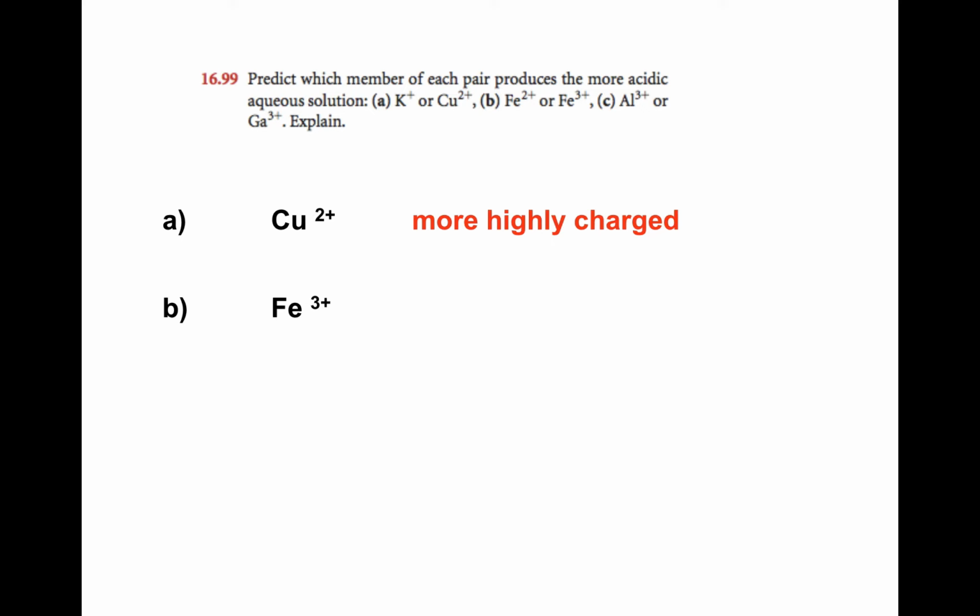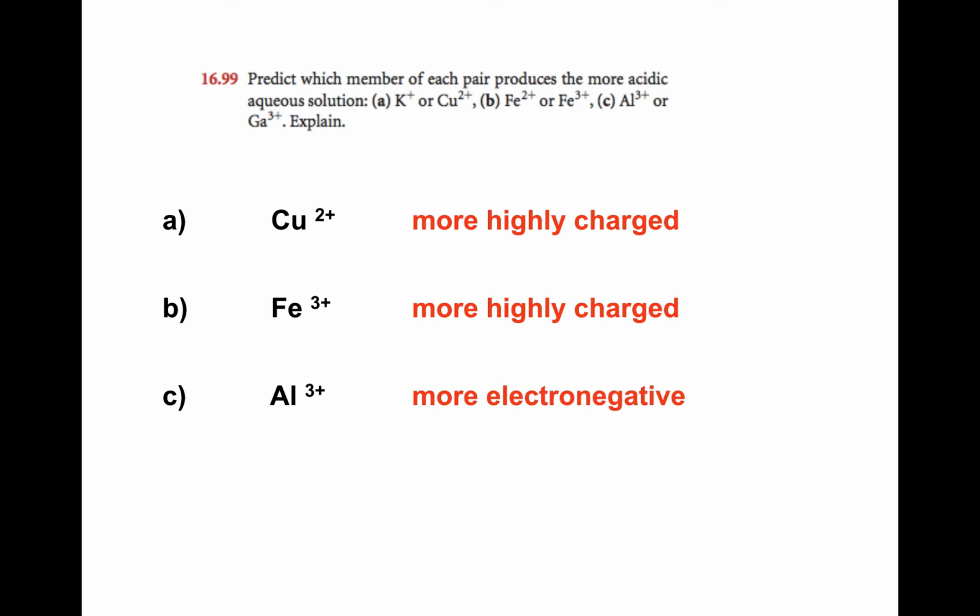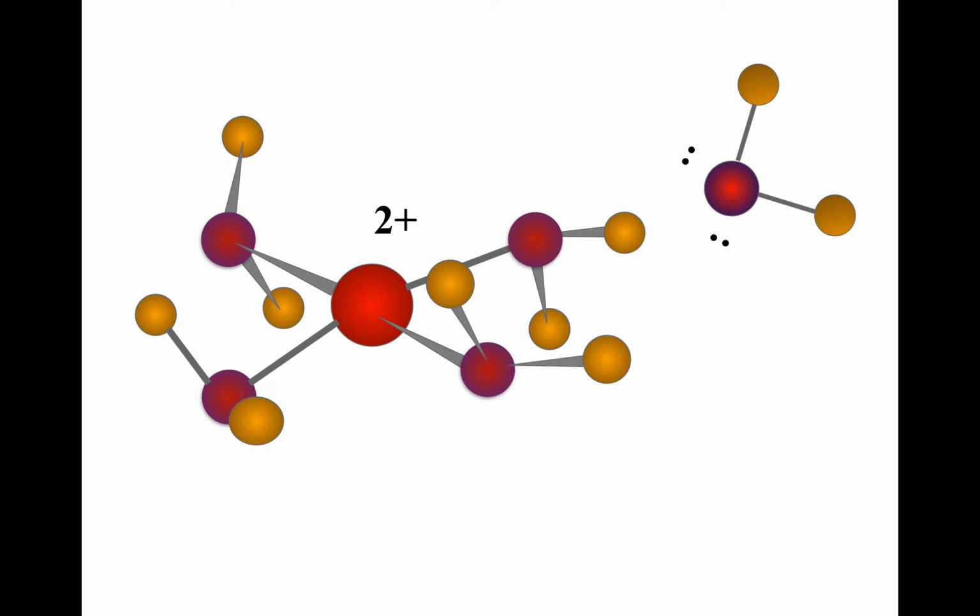Same with iron 3. Same with, well, actually, when we talk about gallium and aluminum, then it's an electronegativity issue. So aluminum is more electronegative, so the electrons are going to get pulled more towards it when it forms a hydrate with water. So we looked at this earlier: smaller radius, a harder pull on the water molecules, weakening the OH group. So I said we did this earlier, right?